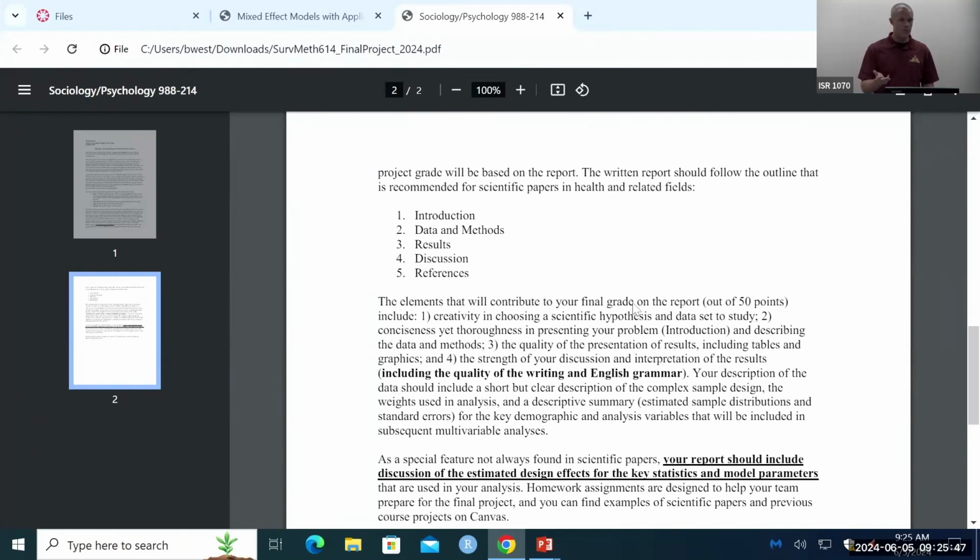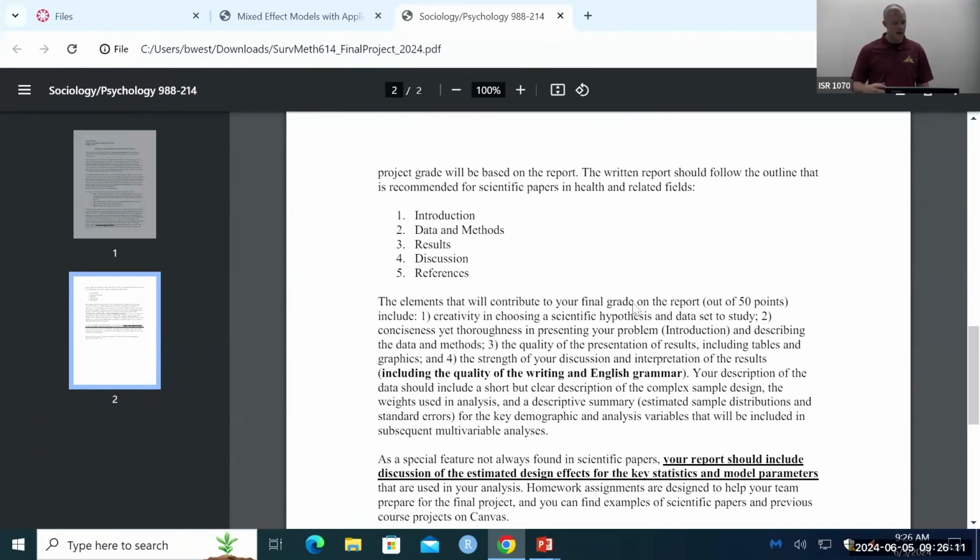The quality of the overall presentation: nicely formed tables, any figures that you might be using, carefully put together, clear that you spent some good time thinking about your analysis. And then the strength of your discussion and interpretation of the results. Okay, we want you to try to use good English grammar. Okay, this is to be written in English. Do your best at that. Not a big deal if there are issues there, but we want you to do your best in trying to write a quality report.